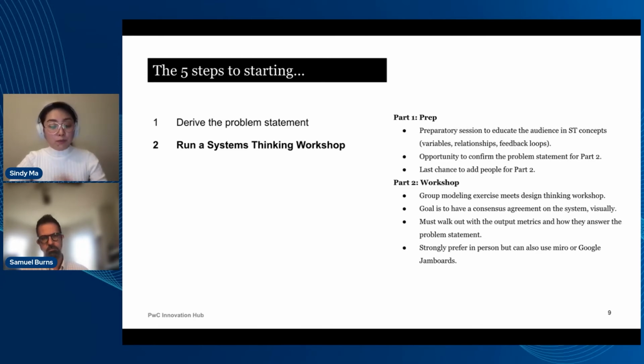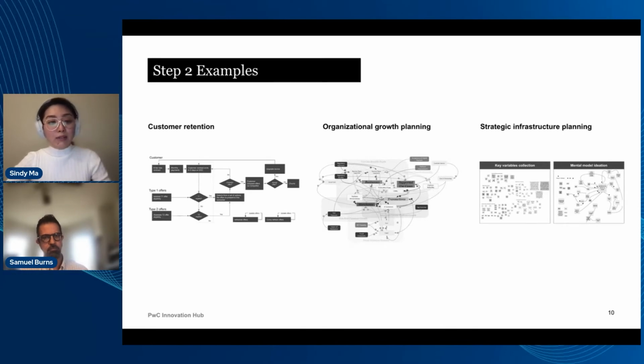And this has worked better for us in person, but of course with the pandemic, we switched over to using Miro and also Google Jamboards. Also, not everyone can be present in person all the time, so we often have this as a way for us to record what we did. So let's take a look at some examples of what we get out of these workshops.